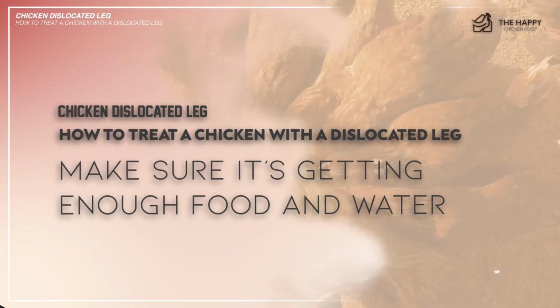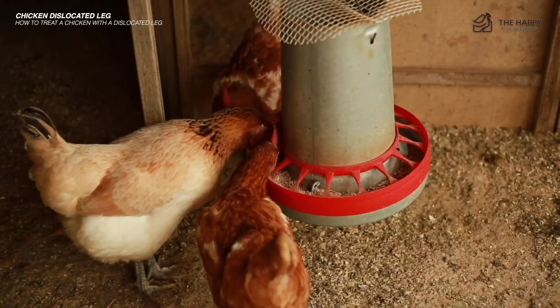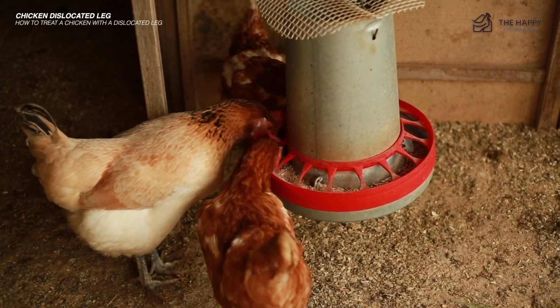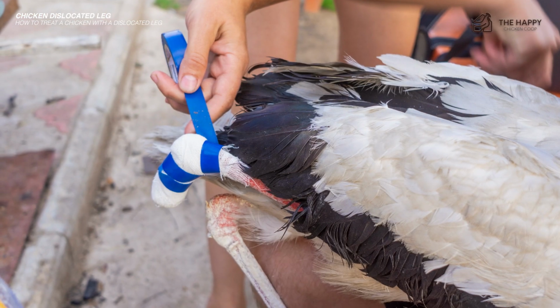Also, make sure it's getting enough food and water. Make sure the bird has plenty of access to fresh water and feed them a healthy diet that's high in protein to promote healing. You can also use splints or wet wraps to immobilize the dislocated leg.